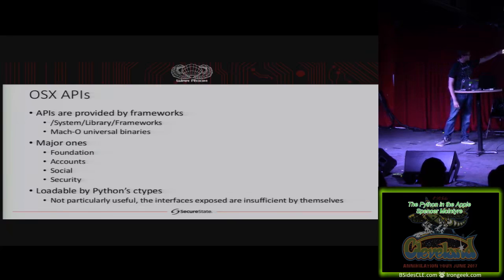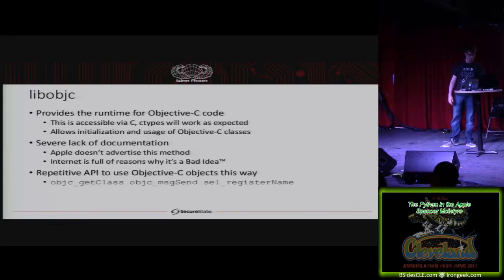So the Foundation one right here, that top one, that's going to be the one we're actually going to use today. That's where the AppleScript engine lives, and these are all the Objective-C libraries. They're loadable via Python ctypes. There are some third-party libraries out there that allow wrapping these a little more easily, more cohesively. But in the context of the Python interpreter, that is not an option because we can't be adding in third-party code. We can't rely on it being there. We can't package it up. It's just not feasible. So we have to do all of this natively by ourselves.